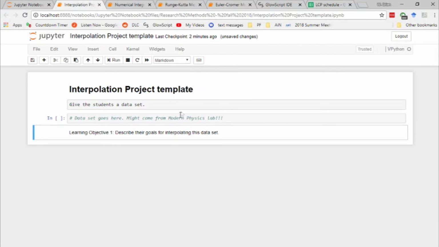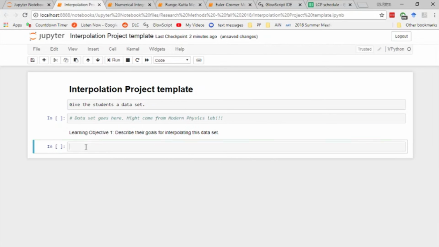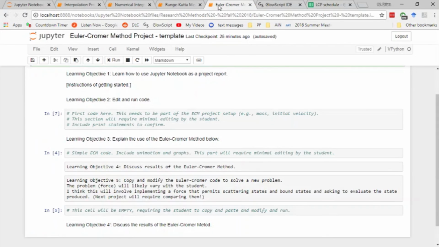All right, and then learning objective 2 is going to be select an interpolation method based on the stated goal. Right? So we're moving here. Here I'm giving them a method and saying use this method.